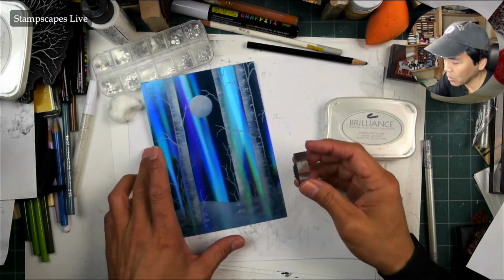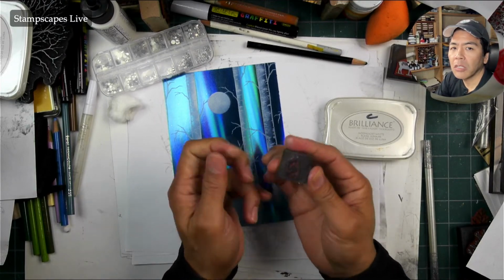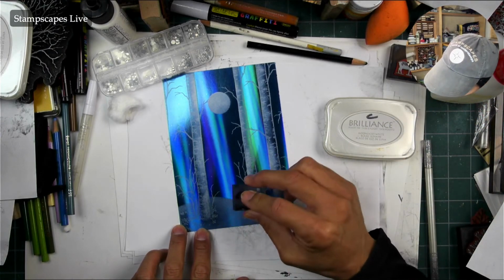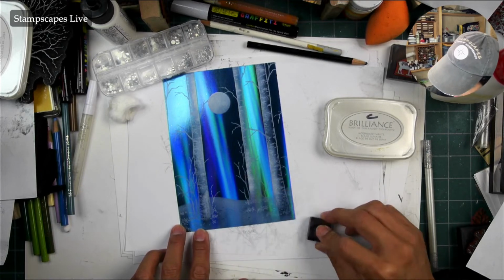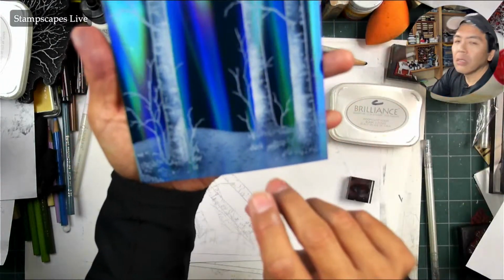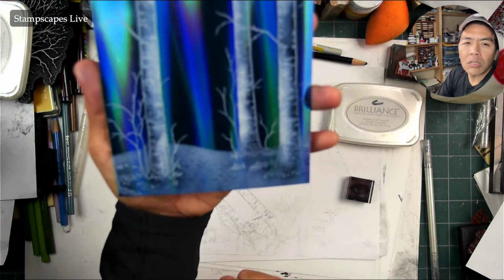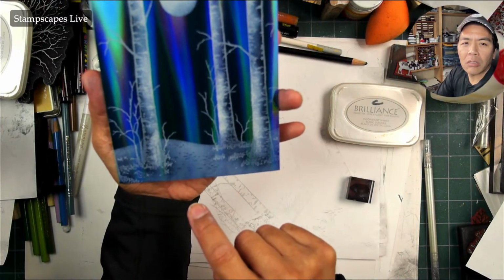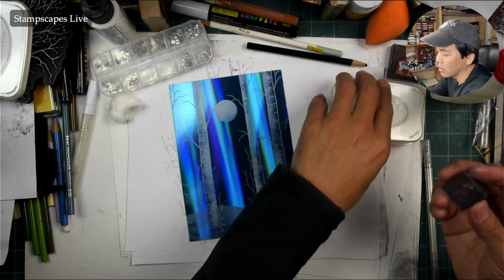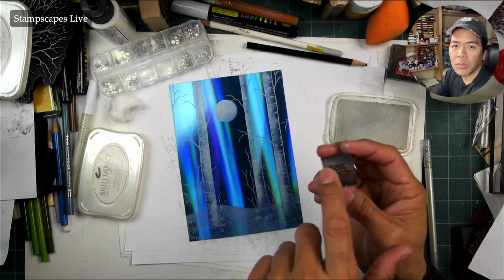Okay, so let's go in here. I'm going to use my Tiny Rocks stamp. I'll clean off the stamp, and I've applied the white ink down here, but I'm going to go in and do some reverse impressions on here, like that. It almost looks like footsteps. So it gives me a little bit of reverse texturing within that snowy area. So it's the yin and yang. We're doing kind of removal of some ink, so it reveals the darker reverse shapes of this image.